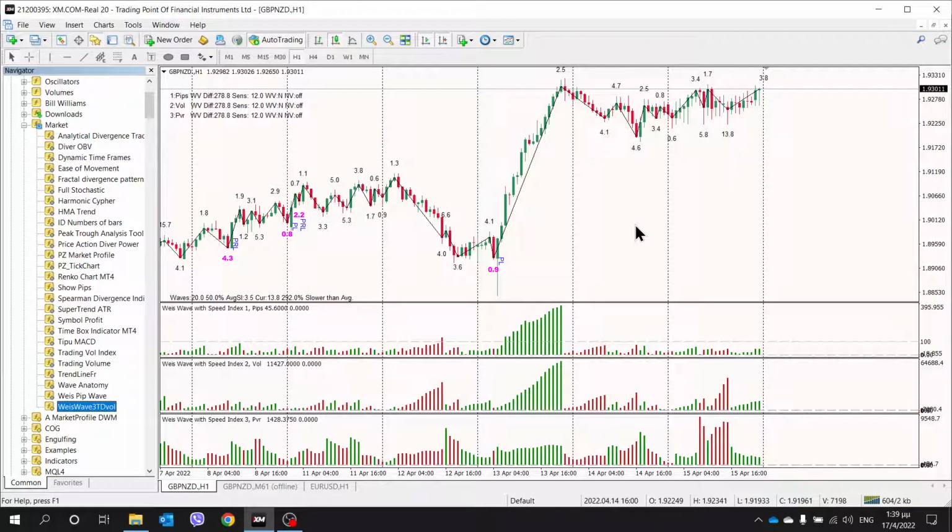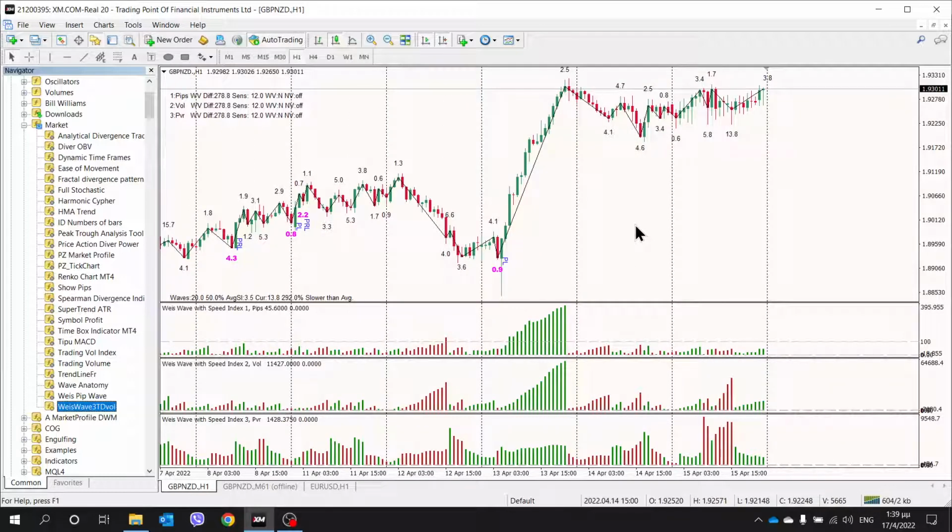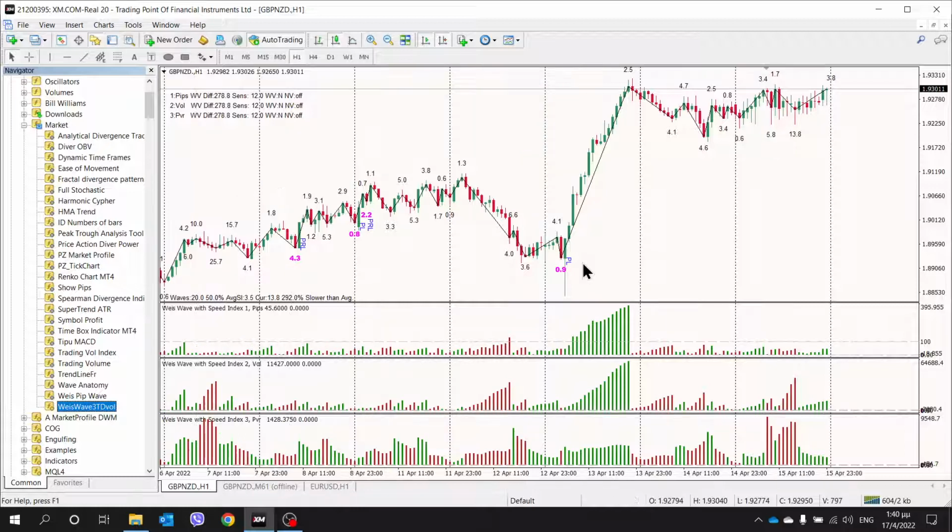Okay, so we're ready to go. This is the setup. The alerts that I'm using are the Bluetooth alerts, and I'm also using the fast and slow wave alerts, the auto speed index. This is the auto speed index alert. Why am I using that? In order to catch early the fast moves or the slow moves, meaning the fast waves or the slow waves, because they are very important in our trading.